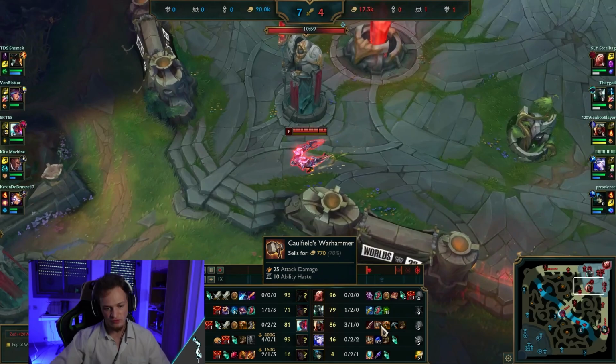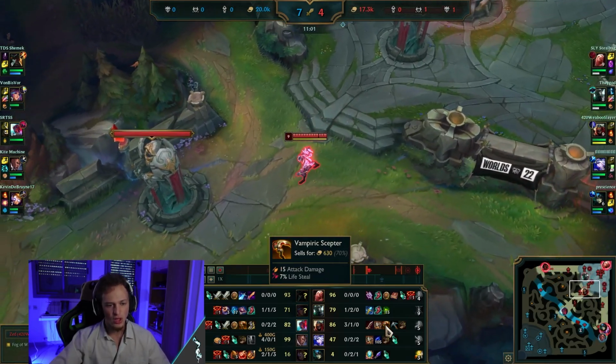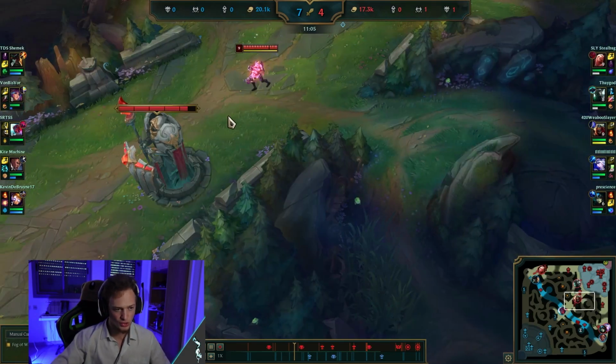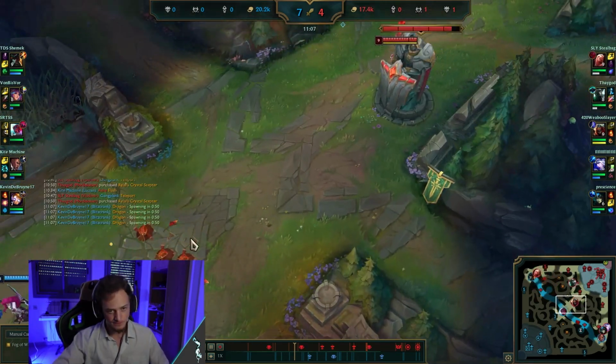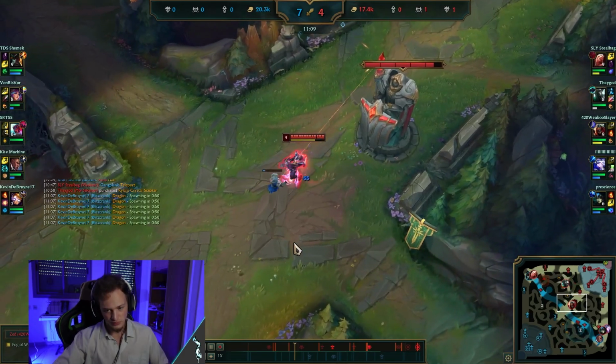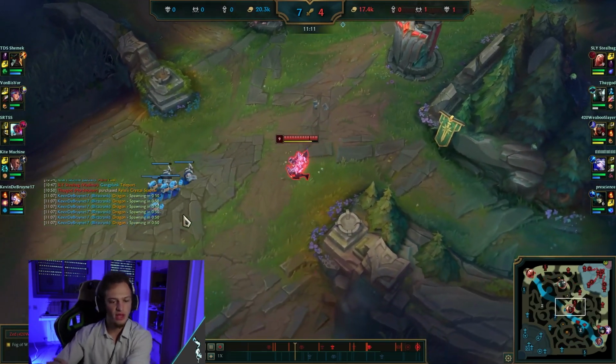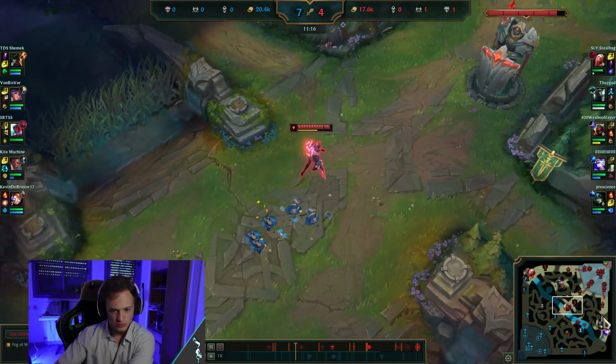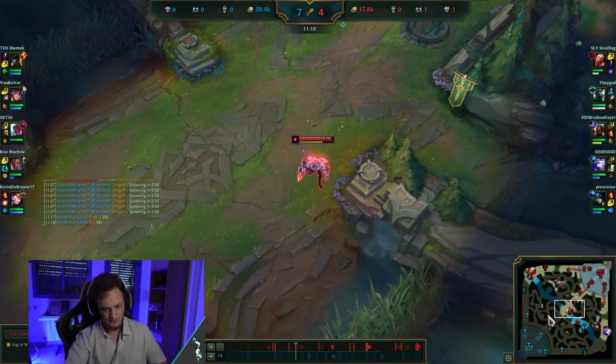We have the Coalfield Hammer rather, and the Vampiric Scepter. We're going back into the lane. Yone is pushing towards us. He has a little bit of tempo on us. We don't see the Yone in the lane. Push. Get the plate, right?